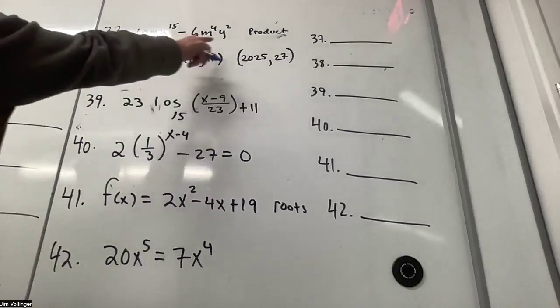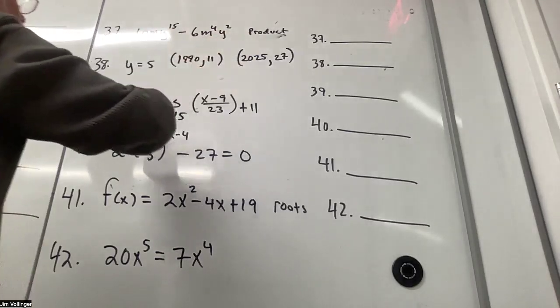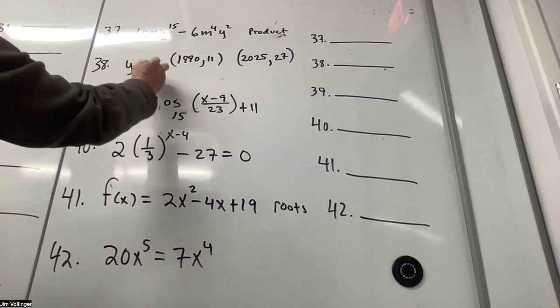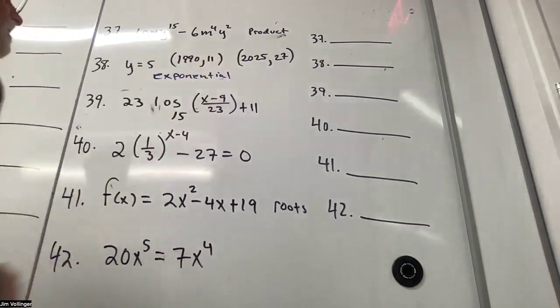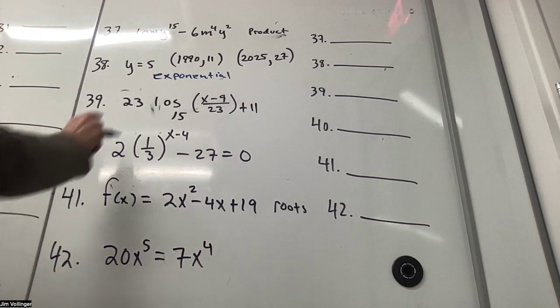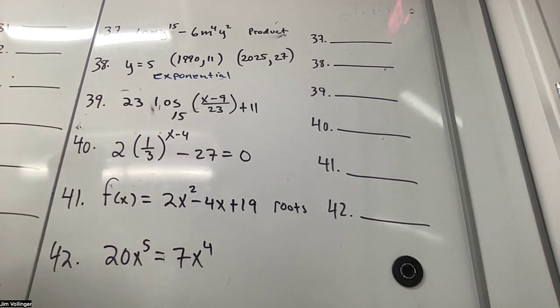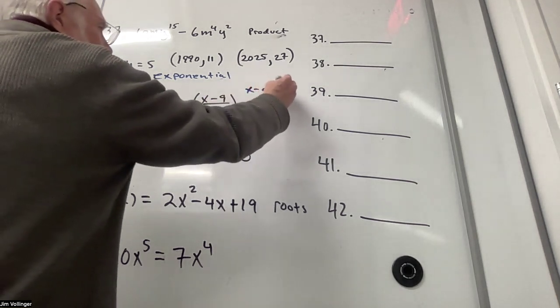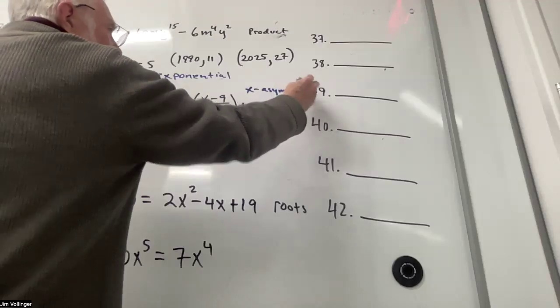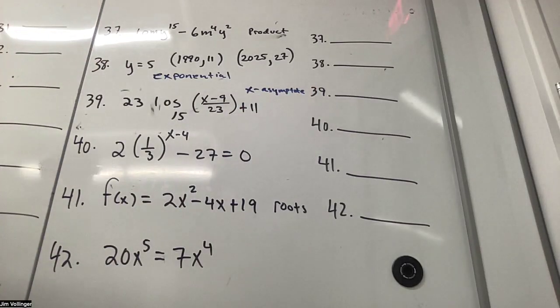All right. Show this difference as a product. Write the exponential equation that satisfies that data. I hate the fact that I put a 23 and a 23 there. I don't like putting the same number in an equation that you're trying to learn how to deal with. So this question was find the asymptote, the x asymptote. I had a freshman girl way back when call it an isotope. Close. Solve for this exponential function, find the roots of that quadratic, solve that exponential.